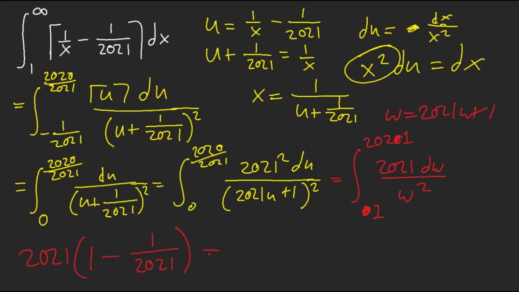Okay? And then, of course, simplify this. Your answer is just 2020. Okay? So your answer for this integral is 0 to 2020. This integral, I believe, is also from Harvard MIT, I think. I think it's from the Harvard MIT Integration Bee, which is why it has the year 2021.